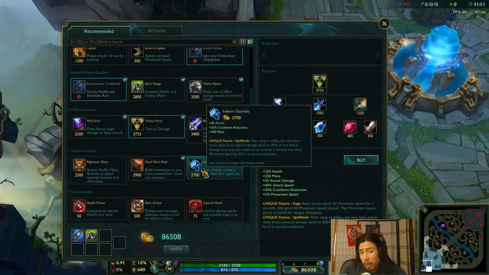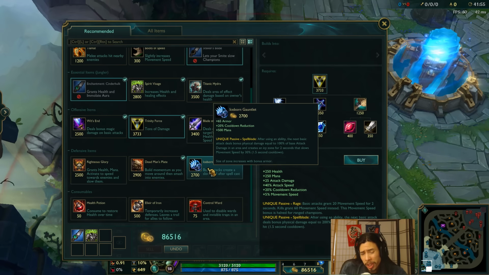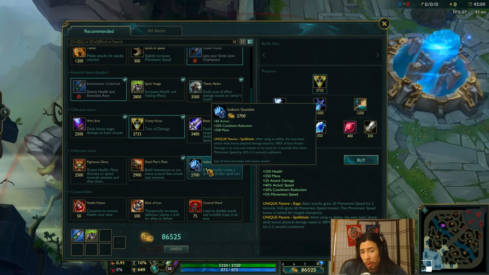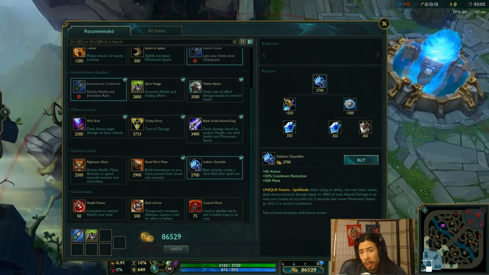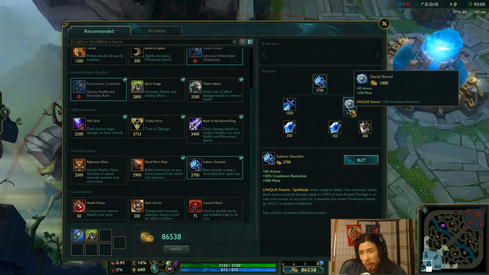Warwick actually does run into some mana issues, as I kind of mentioned earlier. So with just Trinity Force, you can start to run out. Whereas Iceborne Gauntlet gives you a bit more leeway. But mainly, it's just a lot cheaper and a lot easier for junglers to get. And getting this item while you're doing your jungle clear is fairly nice for the tankiness.